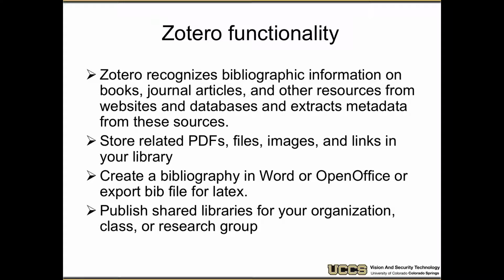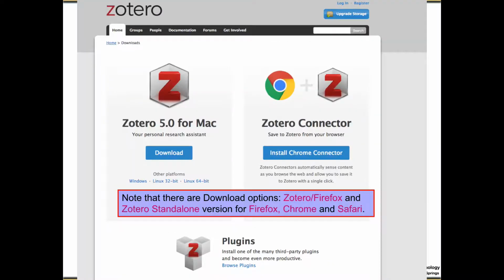But you can actually store it all on their servers, not yours. And so they can do it in a mixed way. But it'll create a bibliography for Word or LaTeX, or export a bib file for LaTeX, and it will allow you to go between them. And you can keep track of a large set of them. And you can publish shared libraries for your organization, class, or research group. And this is the other place it becomes useful: somebody else has references. You can say, oh, let's merge our reference lists and get a bigger list of what you each think is interesting. This is actually an older slide, but it's like Zotero 7 or whatever.